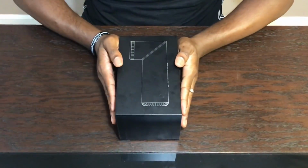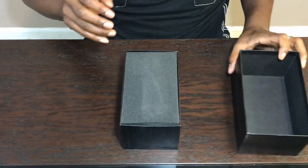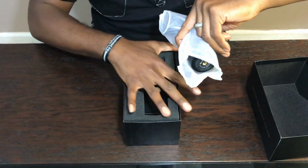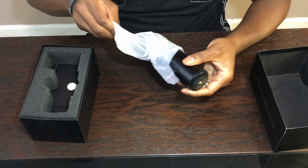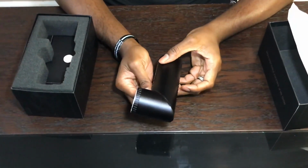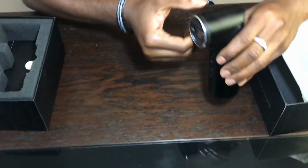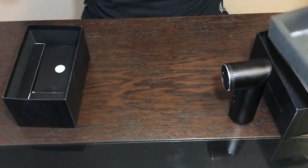So let's go ahead and move on towards the unboxing. Okay, I'm just gonna put everything in here. First off, we have the projector in itself, and it is just beautiful. Let's just set this aside. Let's see if I can stand it. There you go, perfect. Okay.